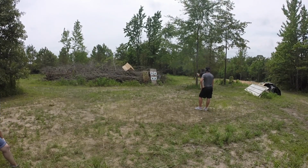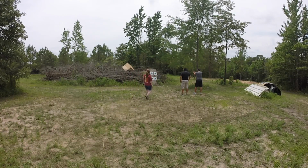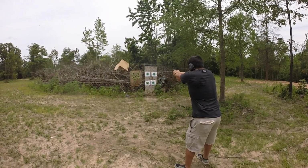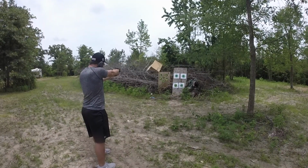Yeah. It shoots sweet. It's got a 3-9 scope on it. Got the bipod, the crop, got the bipod there. There you go.